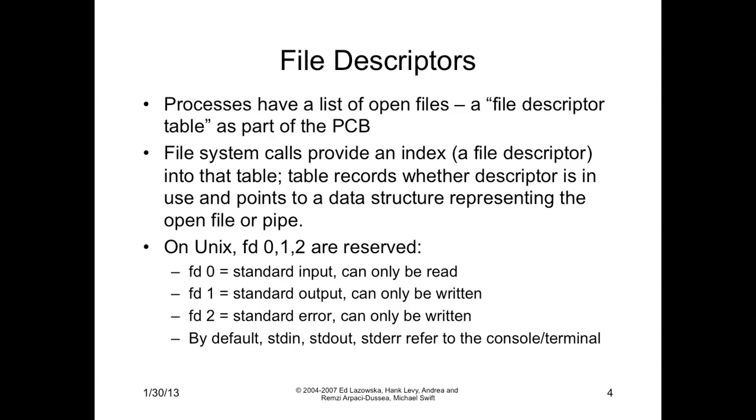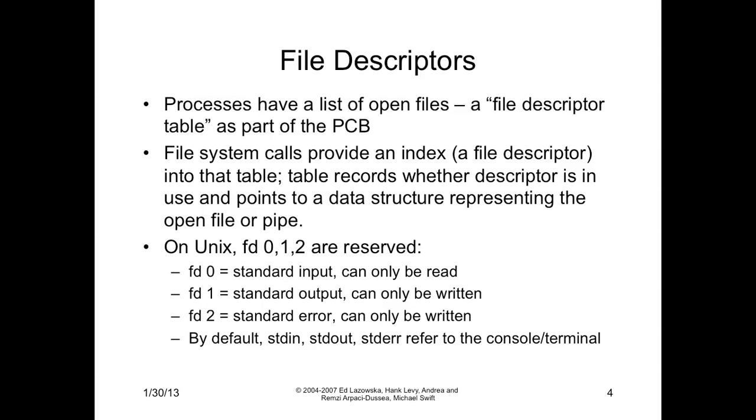I forget. So when you then want to read from the file, you don't say, I want to read from this particular file by name. You say, I want to read, but from file descriptor 4. So you would say read, some buffer and some length. The operating system will look at this number you pass in, find it in the table, find the data structure representing the file that says where the data is, and it will then return the data from the file. So the idea is this file descriptor is really just an index into a table that tells the OS how to find the actual file data you want. So far, so good.